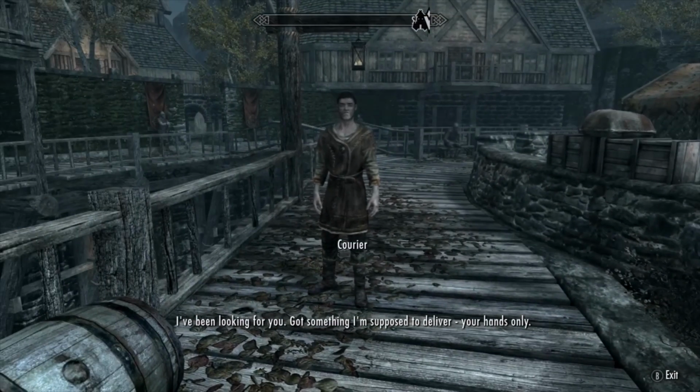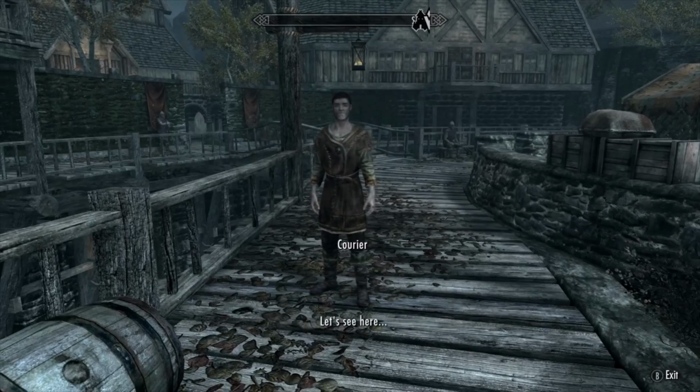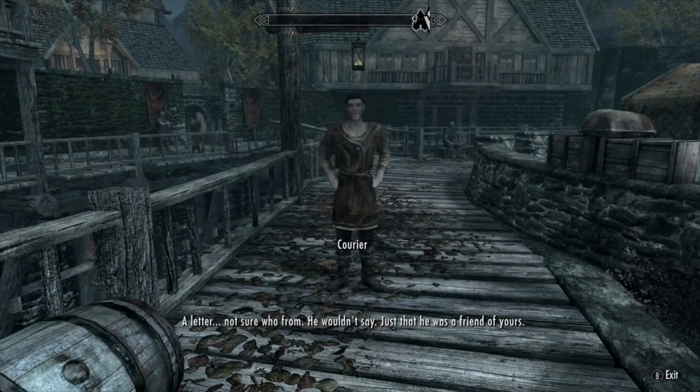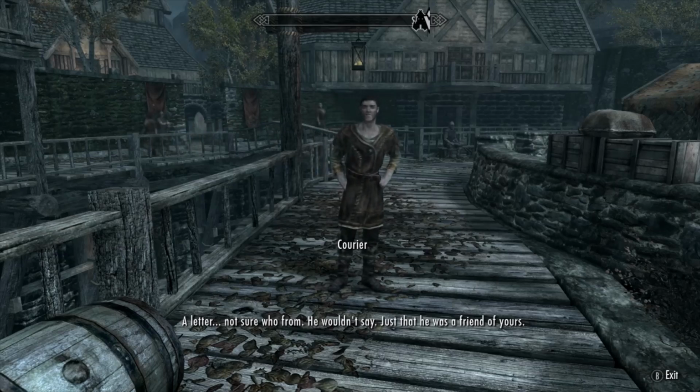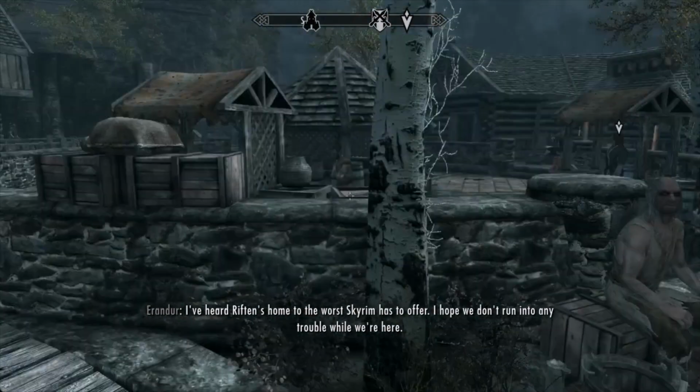I've been looking for you. What? Got something I'm supposed to deliver. Your hands only. Let's see here. A letter. Not sure who from. He wouldn't say, just that he was a friend of yours. Skyrim has to offer. Looks like that's it. Any trouble while we're here.